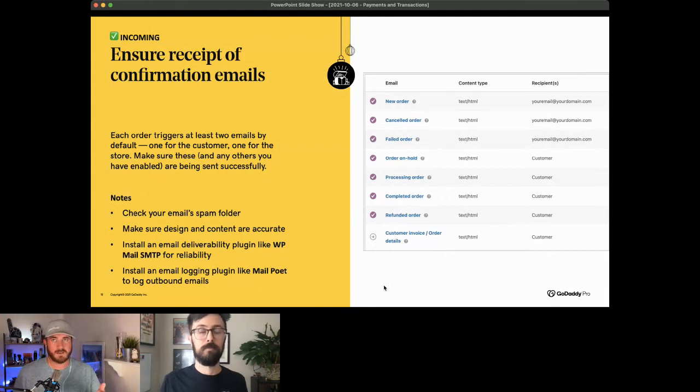So if you're not getting the emails that you think you should be getting, you want to make sure that your site's actually sending the emails in the first place. Having something like MailPoet to log outbound emails will allow you to see which emails your site is actually sending out. If it's sending out the new order email to you as an administrator and you're just not getting it, then the problem is somewhere in the pipeline on the receiving end more so than on the sending end, because you have in the log that your site triggered that and that it should have gone out, that it went out, you should have received it.